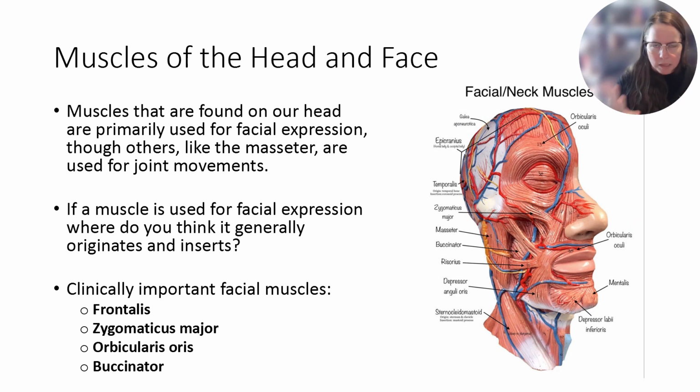Why do we care? Let's start with the frontalis. The frontalis's job is to raise your eyebrows. Now it's going to receive innervation, or nervous stimulation, from both sides of the brain, okay? In the case of a stroke, for example, patients typically are going to have, pretty much from here down, some sort of facial drooping on one side, dependent on where the stroke is. Patients that are having a stroke can typically still raise their eyebrows, but they are probably going to have deficits in their eyelid down here or pulling the corner of the mouth up. That's because of how the frontalis is innervated.